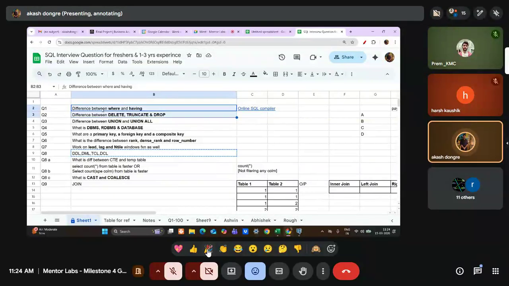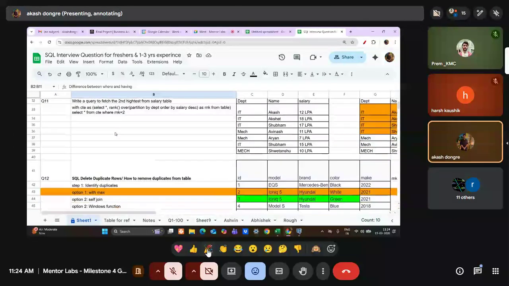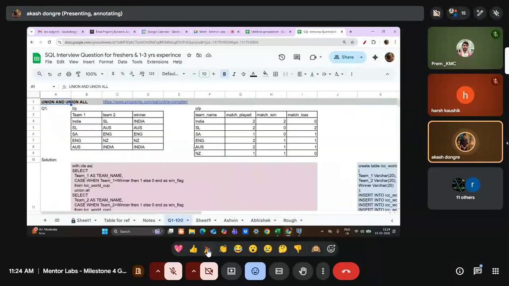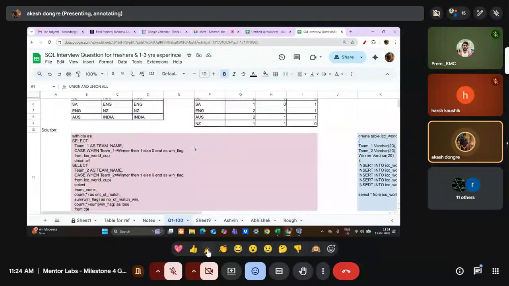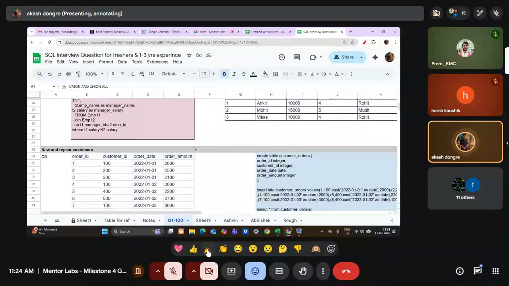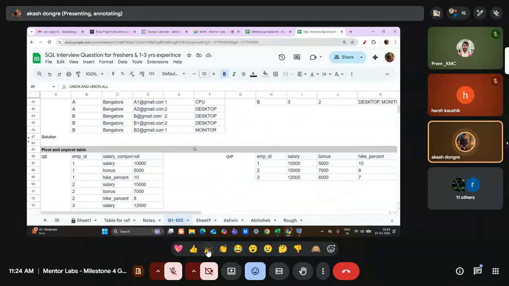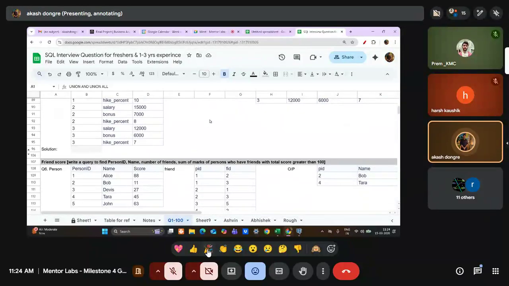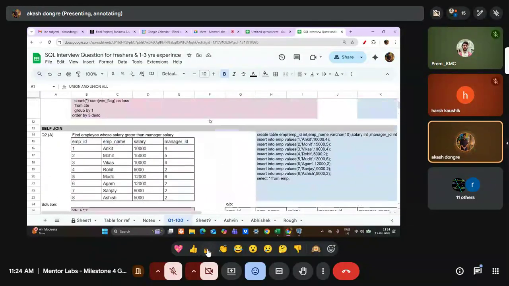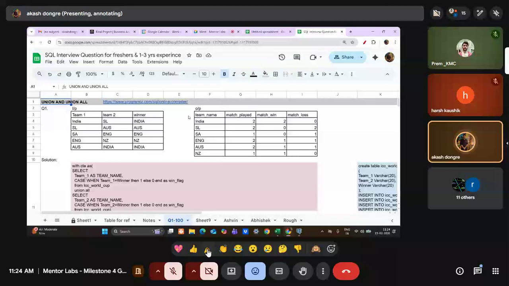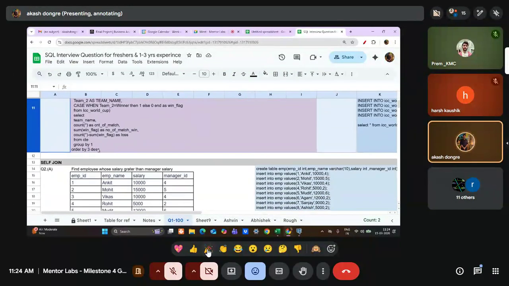We're going to discuss all those things, and at the end, if anything is not covered, I am going to share this sheet with you guys, and we will discuss the whole set of questions which I posted here. I am planning to add 100 questions here. I already added so many. I'm going to add more from my end so that you have very different logic questions present here, along with the next-level questions. These are some questions which I ask in interviews, and we are going to discuss them in depth.